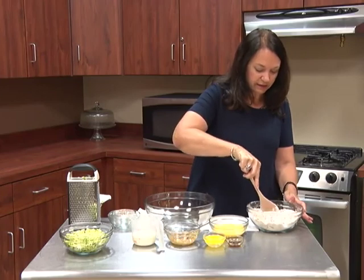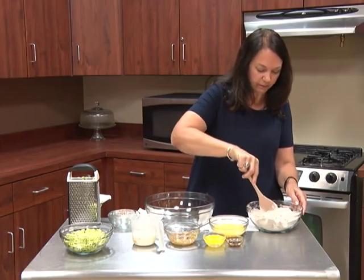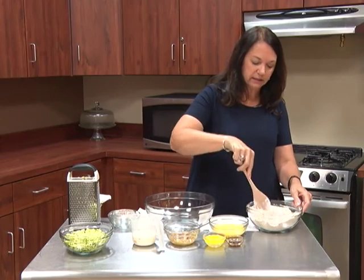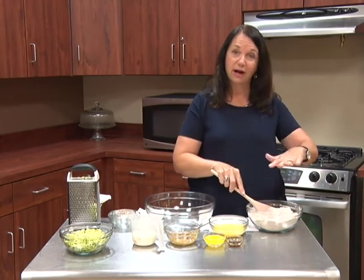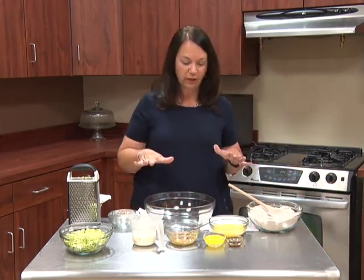So once you have this done, which I feel like is pretty covered really well, you also want to make sure your baking soda and your salt are mixed in really well with the flour, because you don't want that on one side either, because you want to make sure it's going to rise and it's going to be even looking. So that looks really good. So let's start with the wet ingredients.